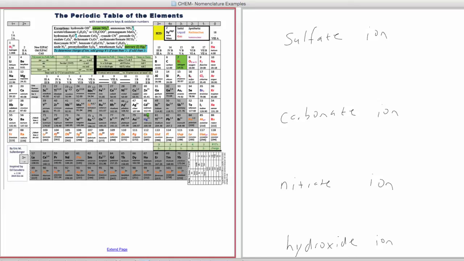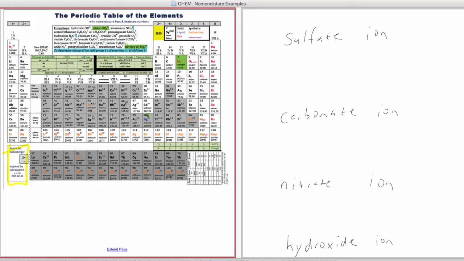I did eventually learn them after a few years of taking chem, but quite a few years ago now, I had another chemistry teacher, Ed Esquerdo, who is given credit here on my periodic table down here, who showed me a pattern. He's a teacher down in the Cincinnati area, and he showed me and some other teachers a pattern that is absolutely amazing, and I based my periodic table off of his, and this pattern is super useful. So first off, we're going to look at how to name ions, and then we'll look at those ions in compounds inside of substances.